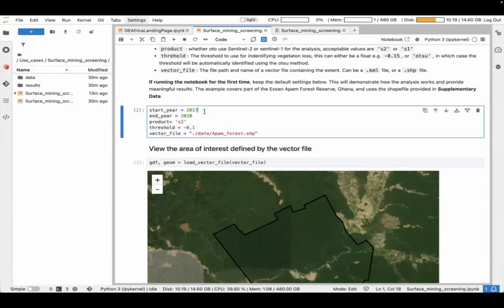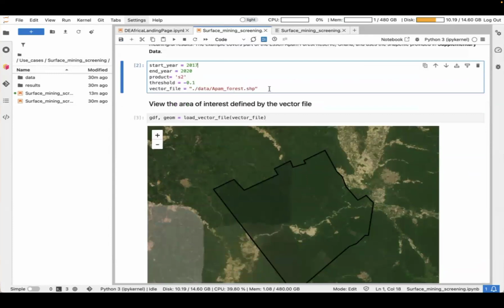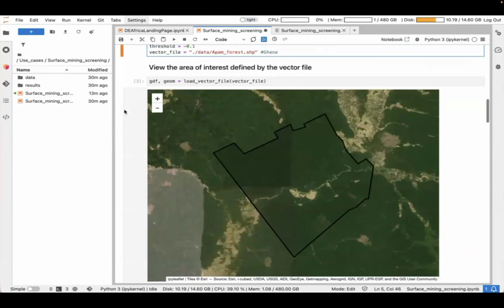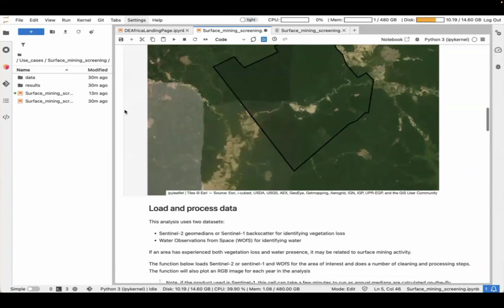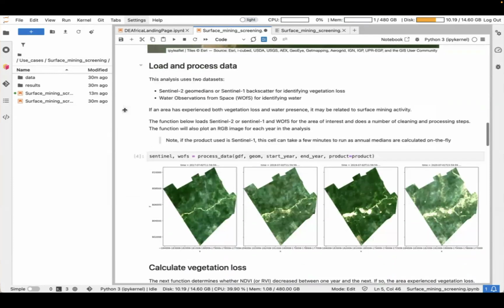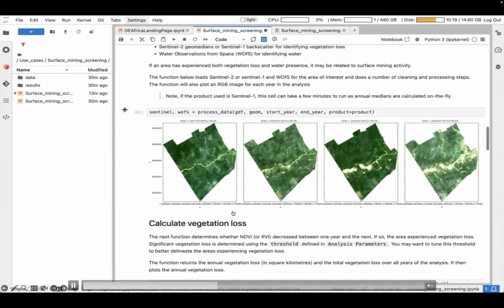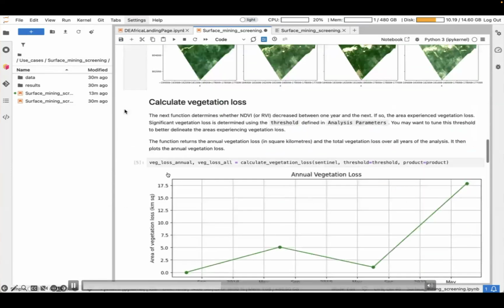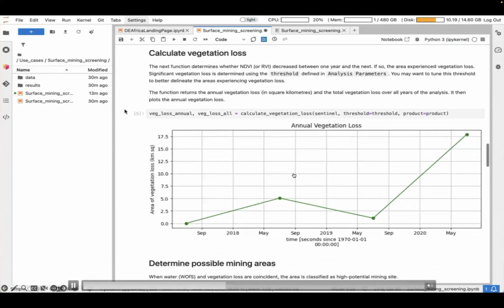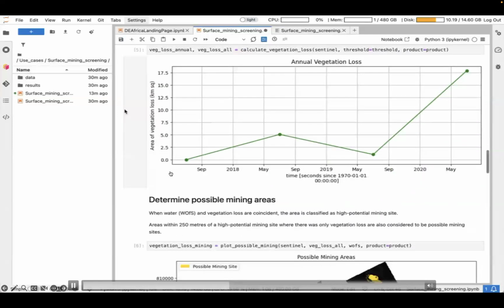So looking at the 2 years, the year of 2017 as a start and the end of 2020, loading the shapefile and threshold, are we able to capture the extent of the forest? You'll see Ofin River somewhere, and then we're able to see the Sentinel-2 and the water observation from space and the change in vegetation as was highlighted earlier on.